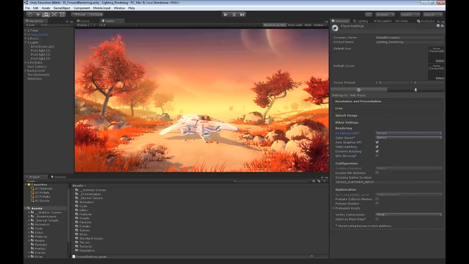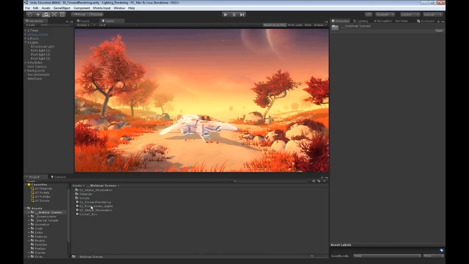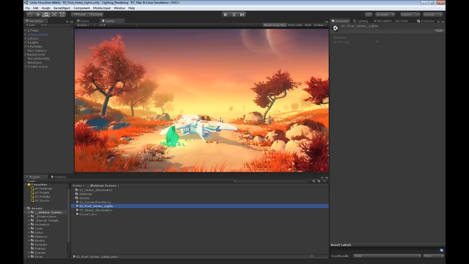So let's go ahead and talk about the pixel lights and vertex lights and just kind of talk about the lighting optimizations and troubleshooting in that. So I'm going to bring up a different scene here, and we'll get into how Unity actually renders these lights and what is the significance of a pixel light versus a vertex light. So pixel lighting is calculated separately at every screen pixel. So it's done on an object-by-object basis.